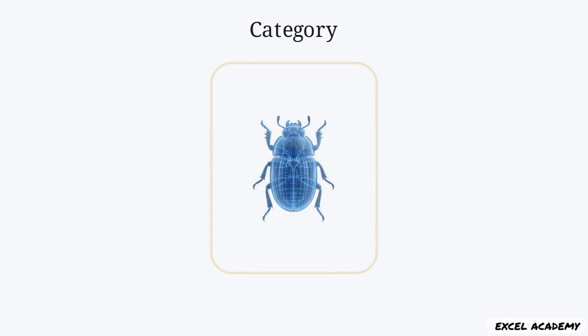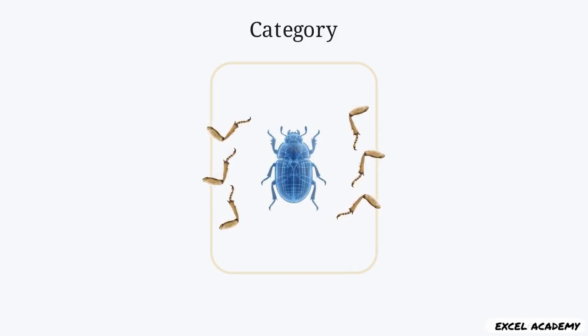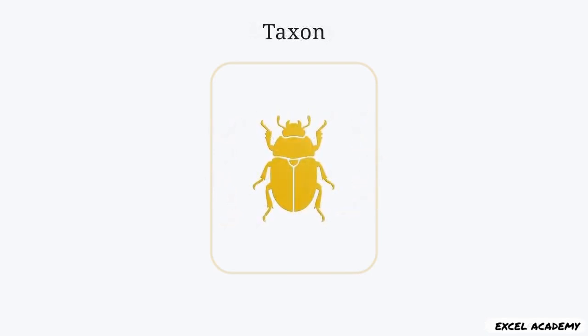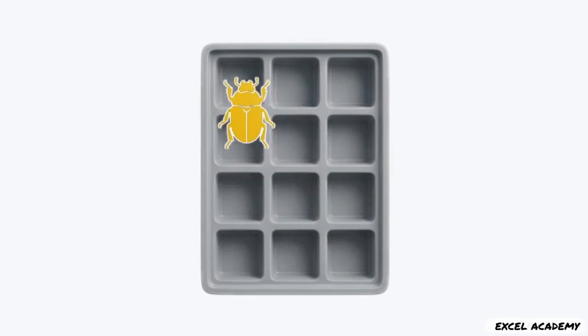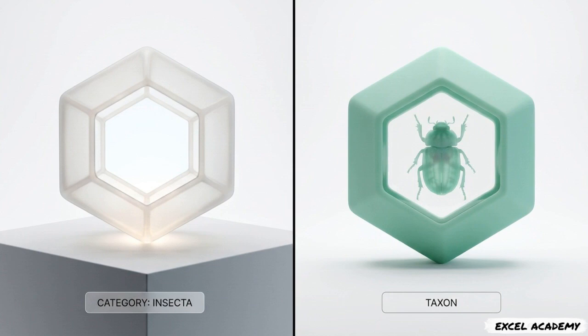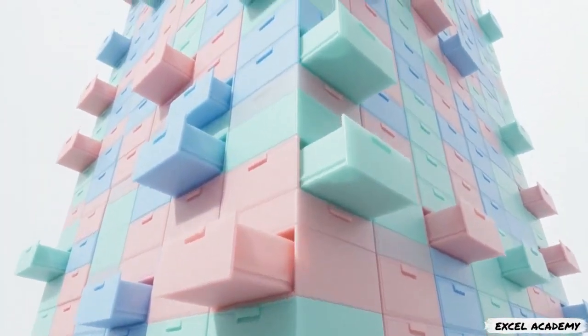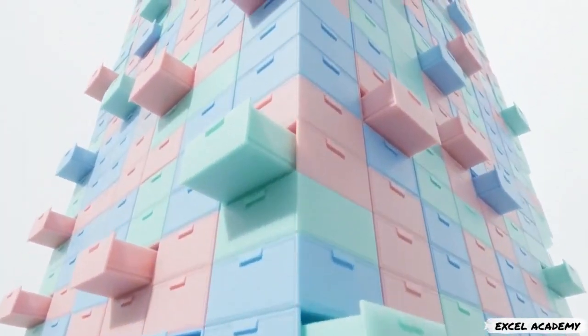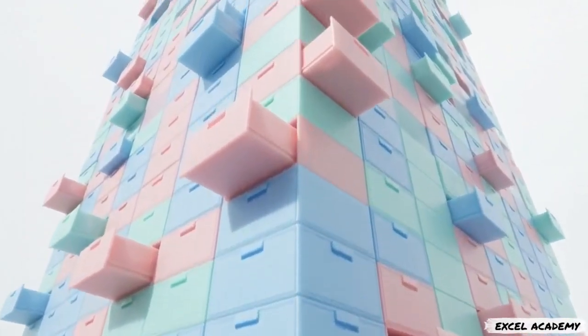Take this insect. We can clearly observe that it shares specific, recognizable physical features with other insects, most notably 3 pairs of jointed legs. These shared, recognizable characters define insects as a distinct biological entity, a specific taxon, distinct from a loose collection of similar-looking organisms. The category provides the abstract rank in our system, while the taxon is the living reality that gives that rank its meaning. Zooming out, we can see how these individual ranks stack together to form the global filing system for all known plants and animals.